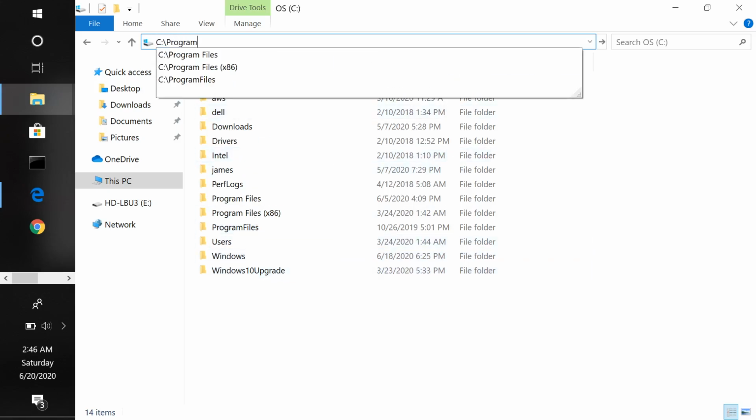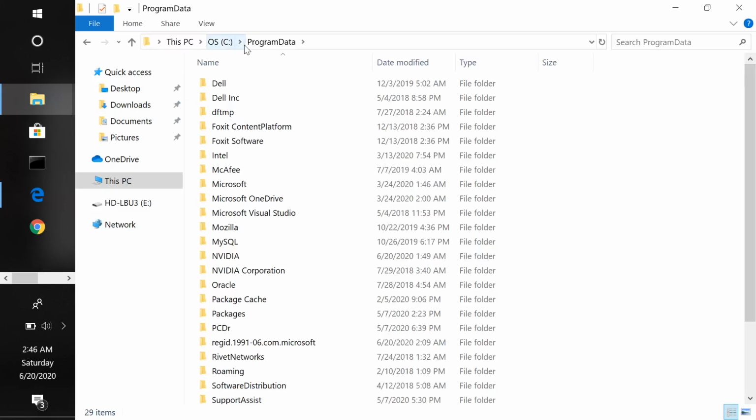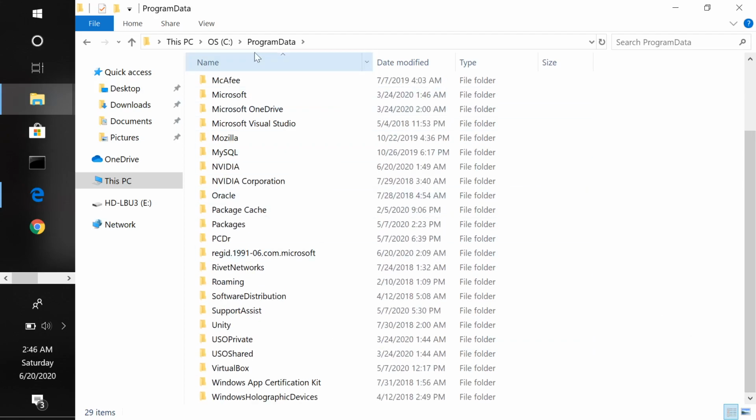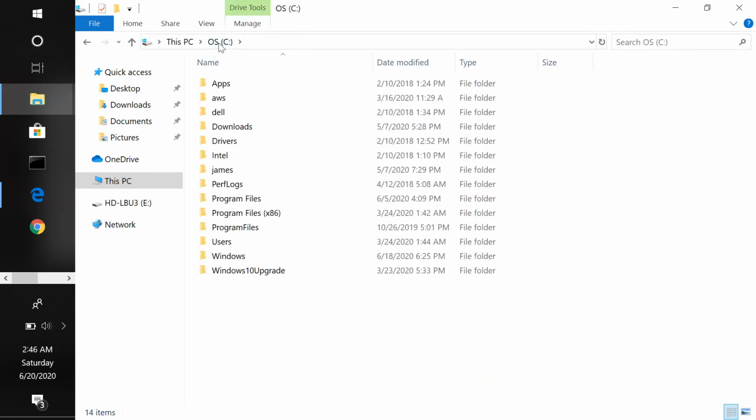But if you type it, it will appear. This folder is created by the system to manage your data, and it doesn't want to show you those folders.